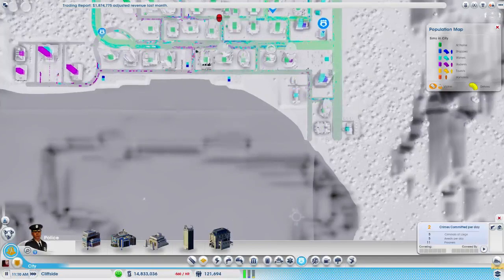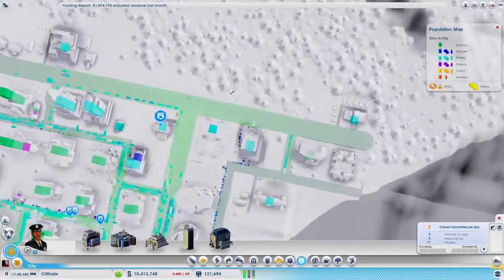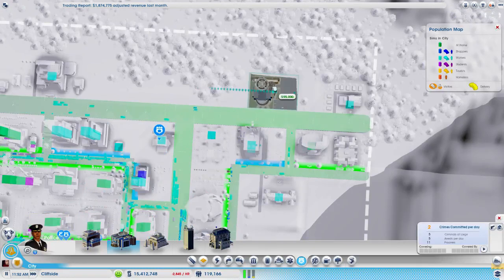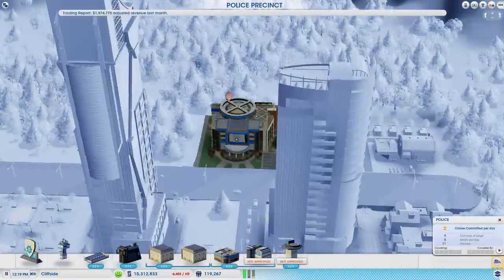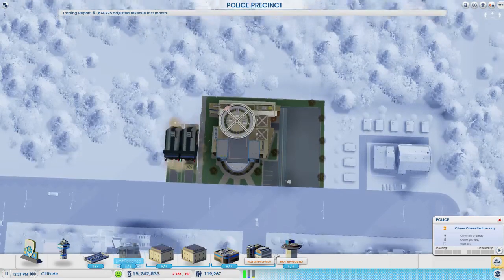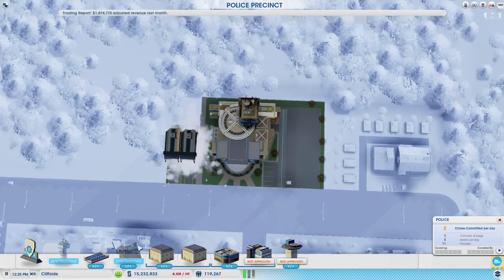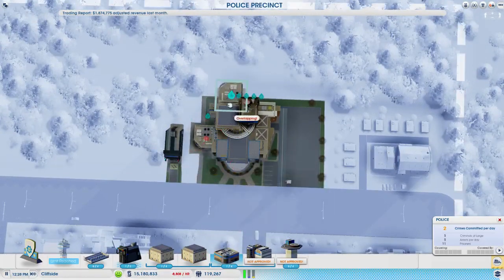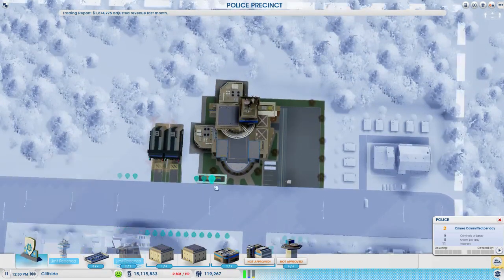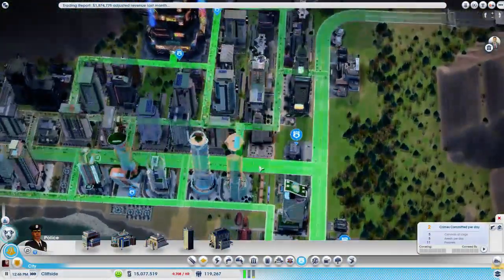Too much crime. Why do we have too much crime? I thought we were doing fine. Well, we needed to put in the police station over here. Now the police precinct. Then we can put some of these, one of these. Actually, we need to grab a little bit more. We'll see how we do with just drones.